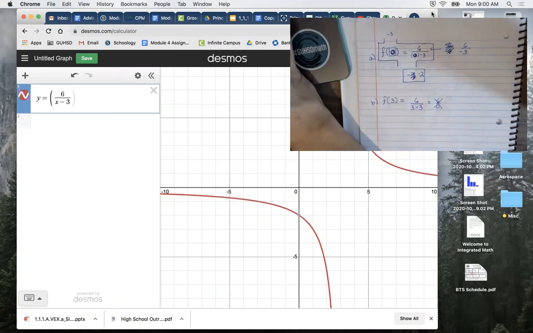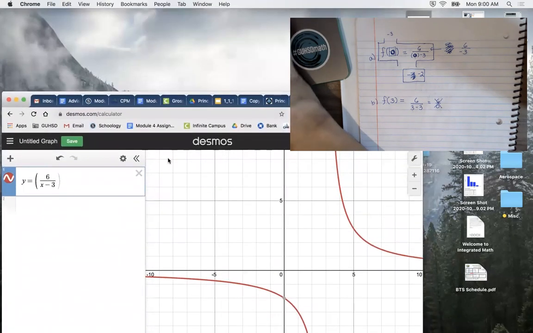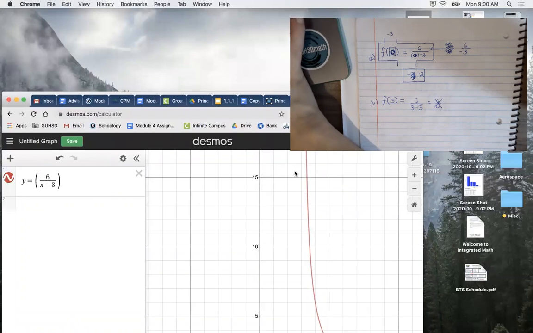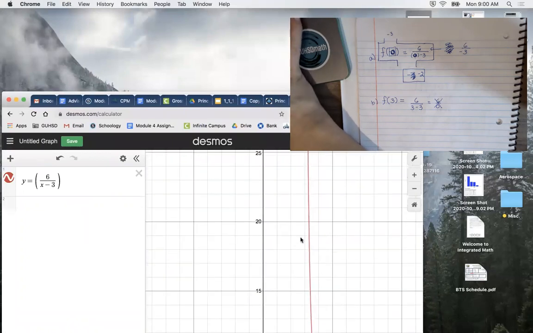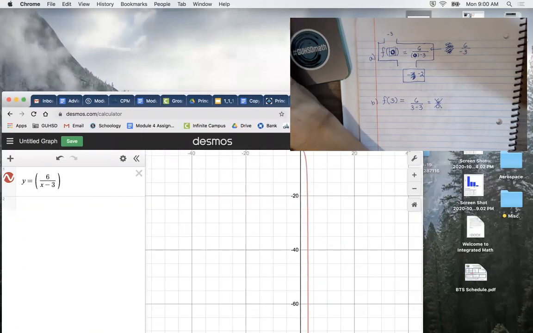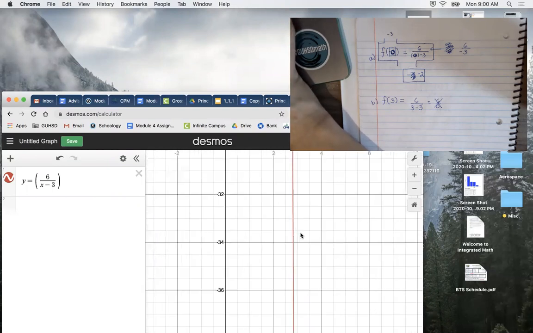I want you to see what that looks like. It's a complicated graph that we're not going to get into yet, but when we put in 1, 2, 3, this value 3, we got an error. What you guys will notice is that these graphs, whether I go high or low, will never touch that value. If I zoom way out, it's never going to touch that value of 3. That's going to be called an asymptote in math.